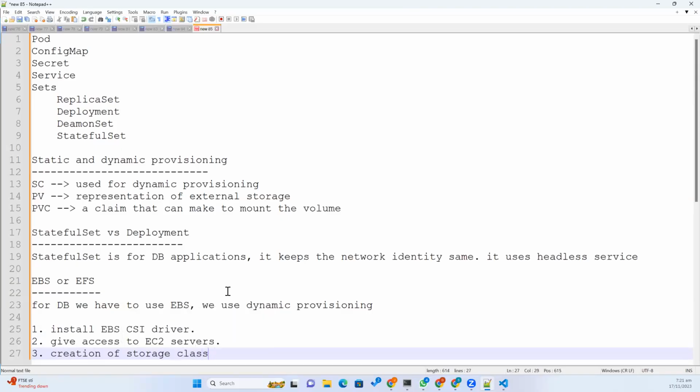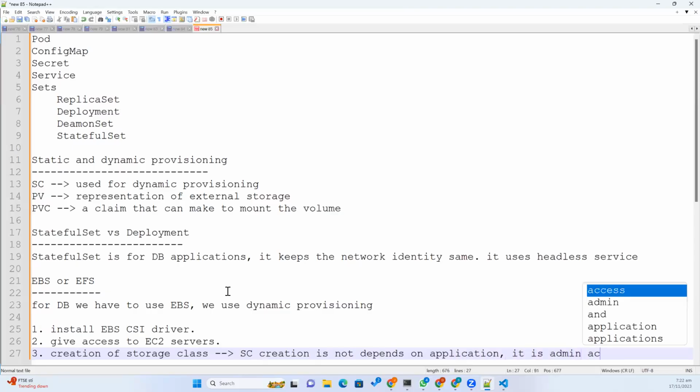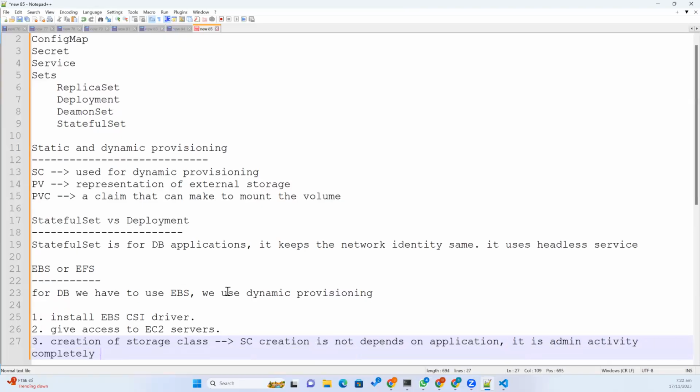So you need to note a point here. Storage class creation does not depend on the application. Okay, it is an admin activity, completely outside of application manifest files.